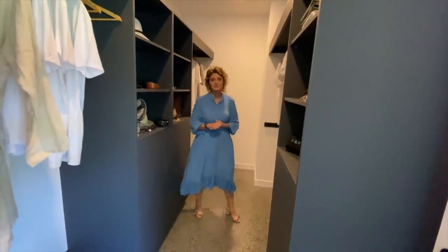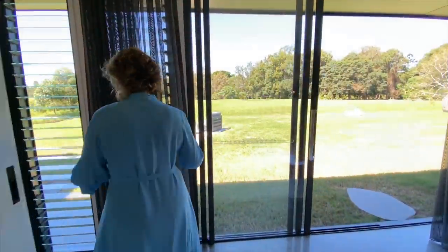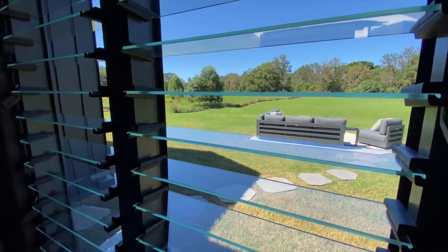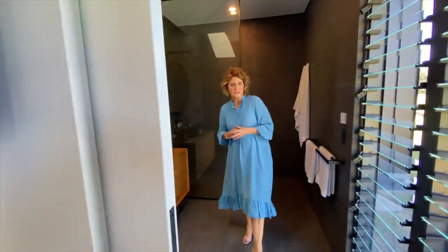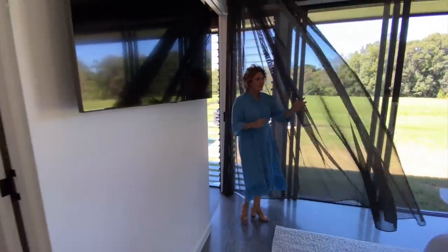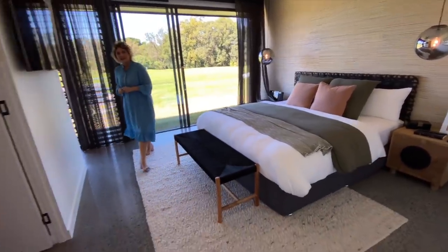The master includes a walk-in robe with enough space for everybody — and if you're a bit of a shoe fanatic, there's certainly space to keep everything away. A really nice space that lets you leave the master bedroom looking as glamorous as it does today. On the other side is the master bathroom, which lets you actually enjoy the outdoors. It's a great private space — even with the louvres open, you still have full privacy. Great shower in a really spacious environment, making the whole master suite complete.